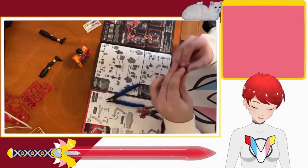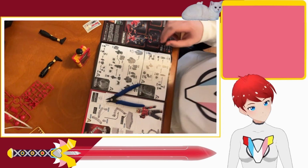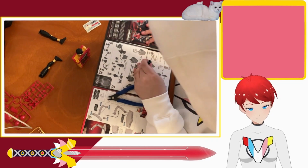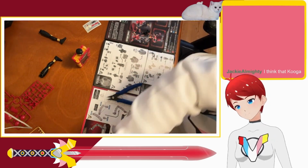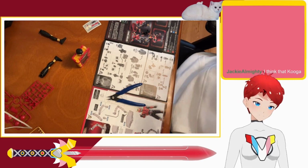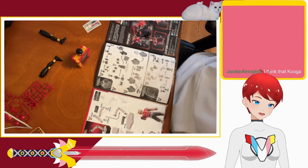Weird piece. I don't know what this is for. Ow. Ow, so sorry if you heard that. A21. This is the weirdest chest I've ever seen in my life.